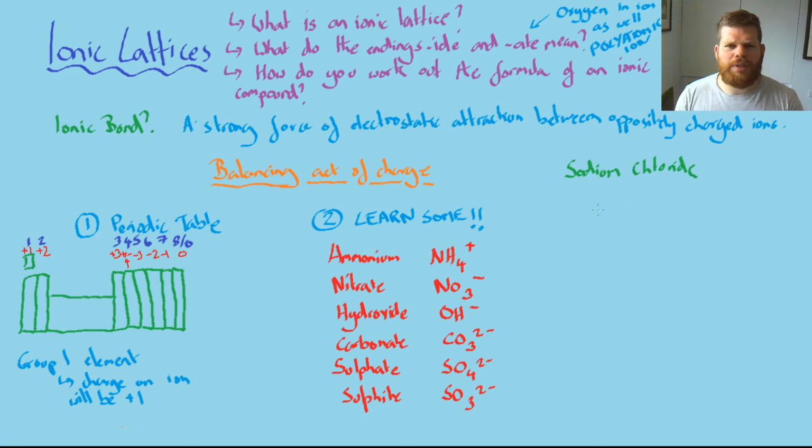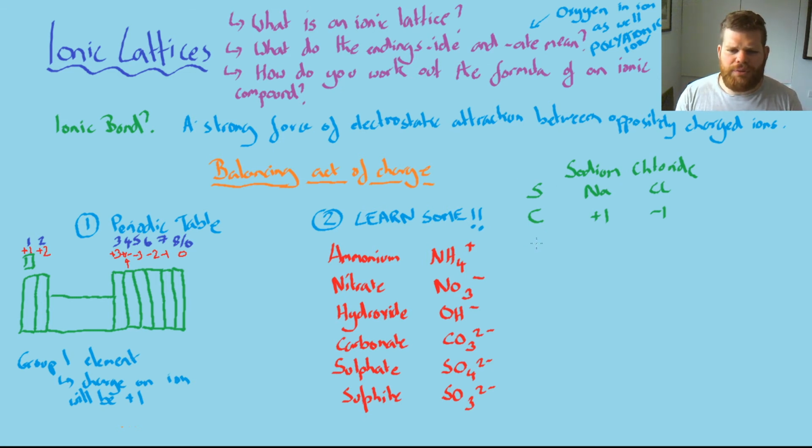Well, all we do is take some simple steps. The first step is to write down the symbol of the element. So we are looking at Na and Cl. The second step is to write out the charge. The charge on a sodium ion is +1, and the chlorine is -1. How did I know that? Well, sodium is in group 1 of the periodic table, and chlorine is in group 7. Remembering my numbering rules, I know that sodium has a charge of +1, and chlorine, when it forms an ion of chloride, will have a charge of -1.